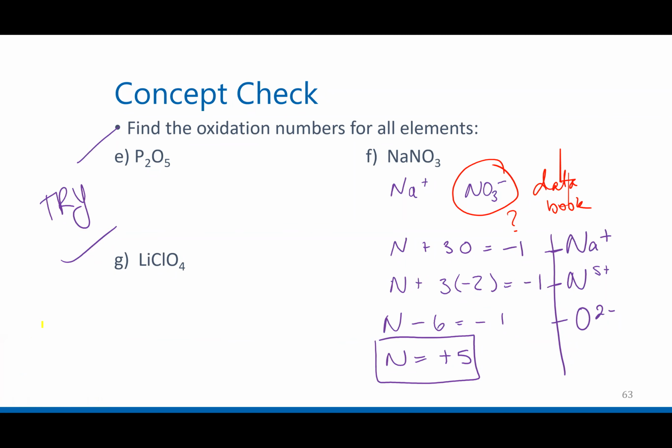Let me get my highlighter. So in this case, my charge was -1. So I set my equation equal to -1. Okay, I hope that makes sense. Remember, guys, these are difficult. These are not typically how you would see this. So yeah, good luck and try E and G, and I will be back in 1 minute. You can put your answers to E and G in the chat if you wish. Okay, so I'll be back in maybe 2 minutes, and then we're almost done. I just have one little quick thing to show you and we're finished. So yeah, 2 minutes.